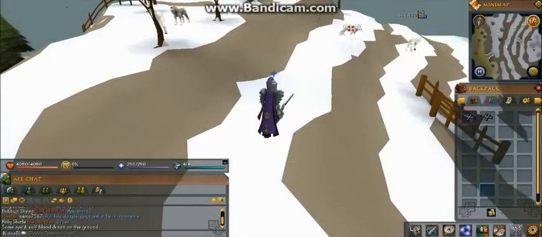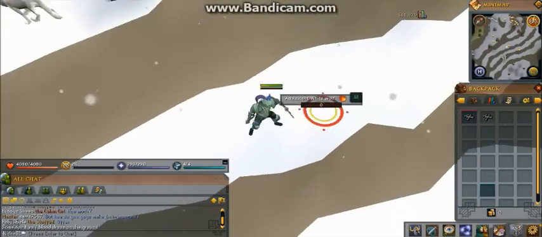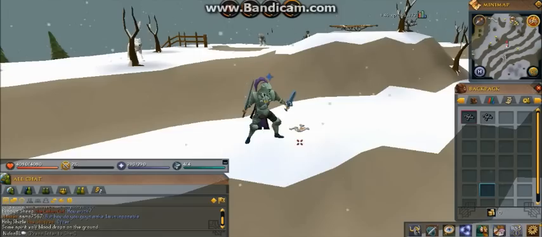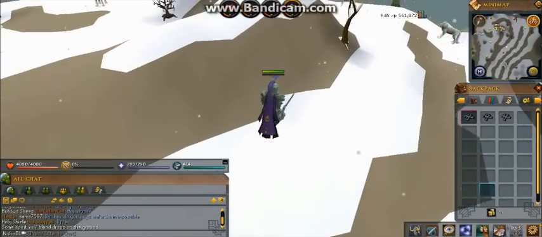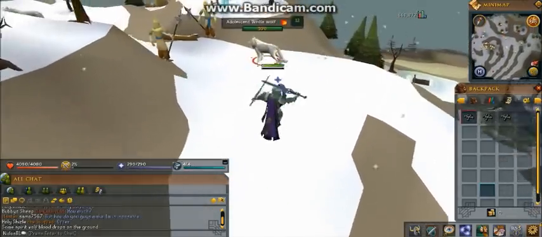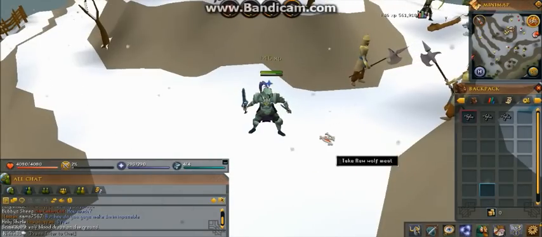If you want to start with the lower levels, go from Taverly. And if you want to start from the higher levels, there is a big wolf somewhere here. Now, there's only one wolf that attacks you if you attack the other ones, but it takes a long time to spawn.